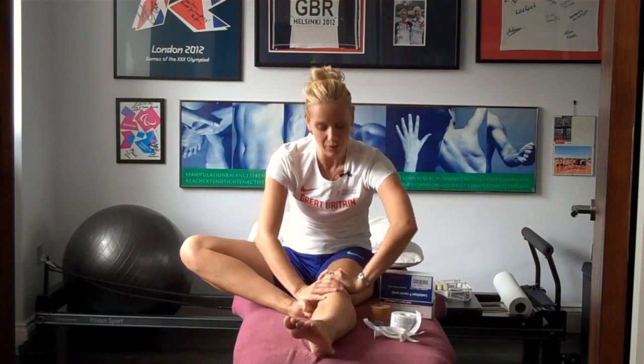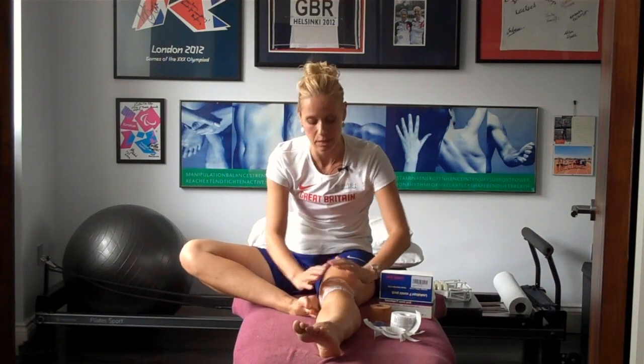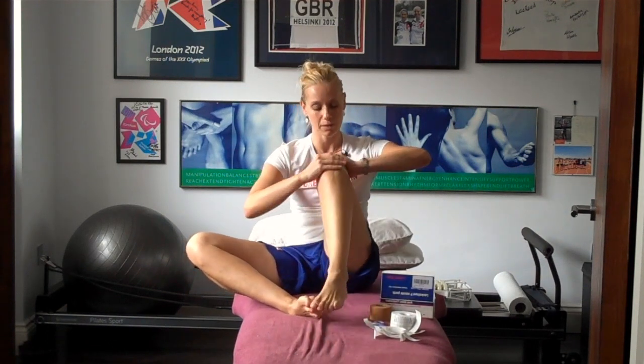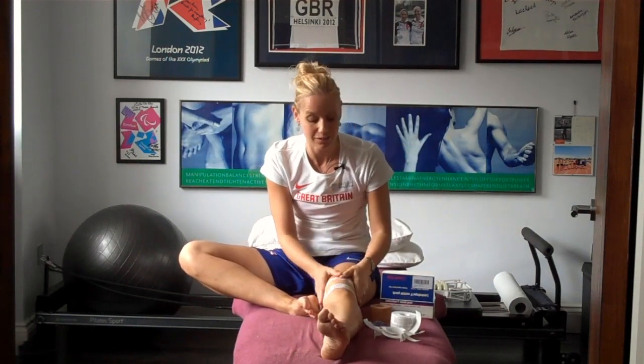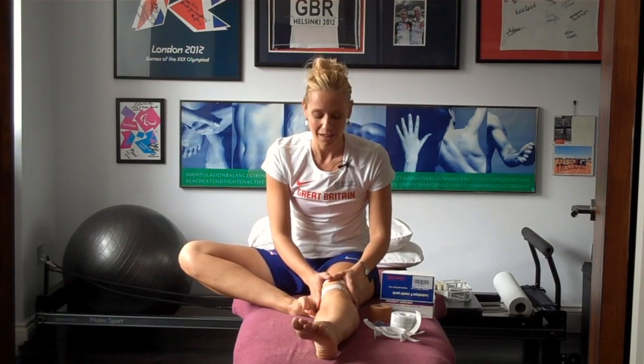So hands on as you bend and straighten. Now, you're not going to be able to bend quite all the way, but you want to be able to go through that range. You don't want this to be restricting the range. It's very functional taping. So those nice warm hands over the top, bend and straighten. And put as many layers on as you feel that you need to, but that should be relatively comfortable and it should stay on. Now, it's advisable that you can keep it on for 7 days.